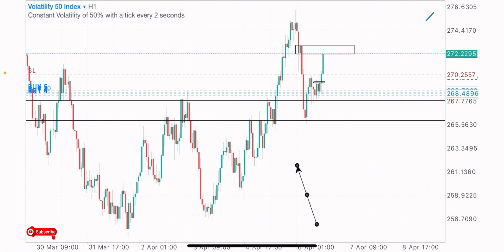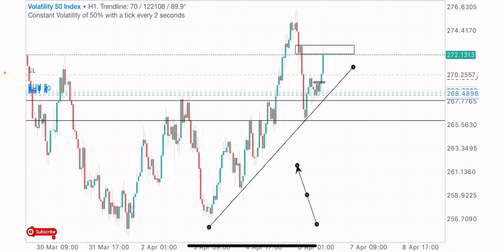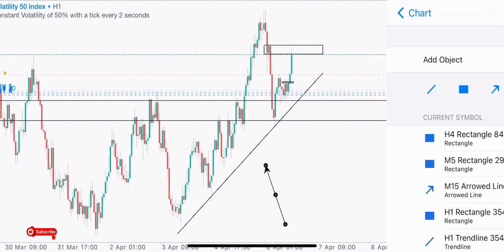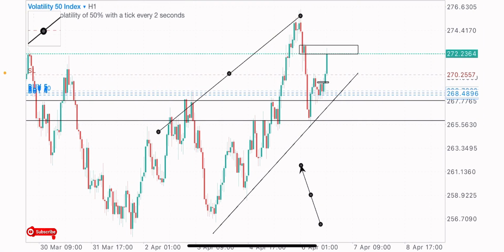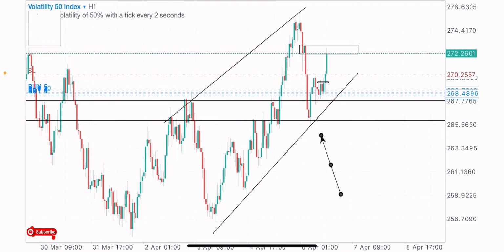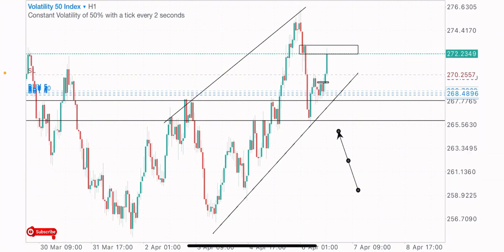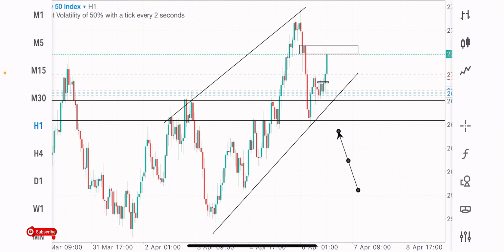Right, so in today's video I'll be sharing with you guys how I was able to predict the buys on this index, how I knew this index is going to buy from our buy zone. You guys know that whenever I want to analyze the market, whenever I want to look at future opportunities, I always start from a higher time frame, so I can see the bigger picture of the market and spot my levels and zones properly.